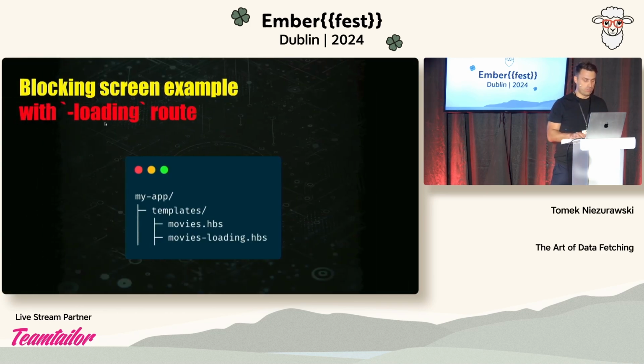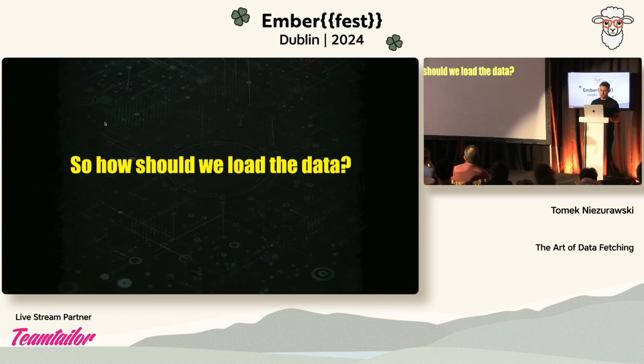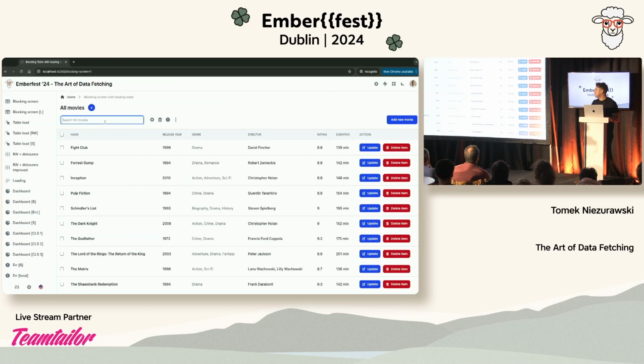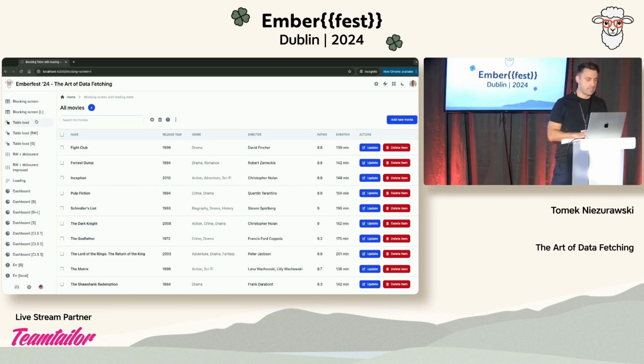So how we should load the data, in my opinion, is that we should rather load it from components. And this is in alignment, I would say, with what other frameworks do. And I'm very aware that what others do doesn't mean that it's good. But in this case, it feels a little bit faster, to me at least.